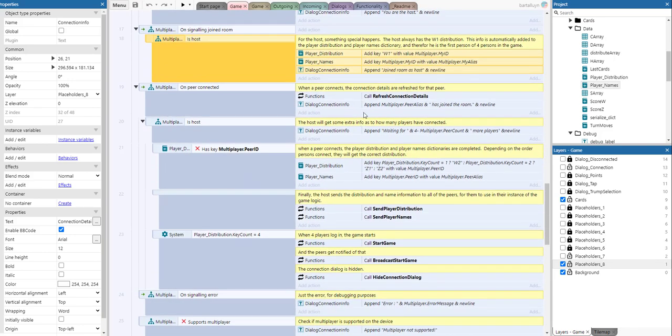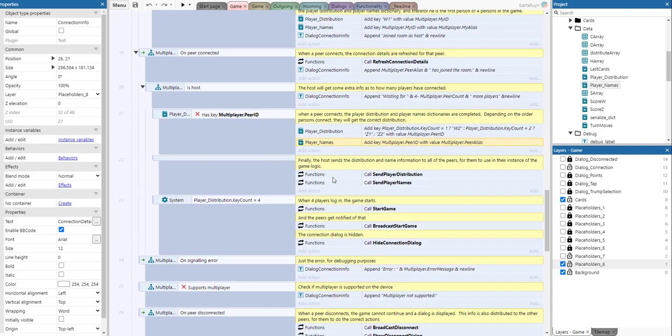When the peer connects, the connection details are refreshed for that peer. And the host will get some extra information as for the players that have connected. So if the player distribution doesn't have the peer ID yet, when the peer connects, the player distribution and the player names dictionary are completed depending on the order the persons connect, and they will get the correct player distribution. So here we have the calculation to do that, and we add the multiplayer peer alias to the player names.